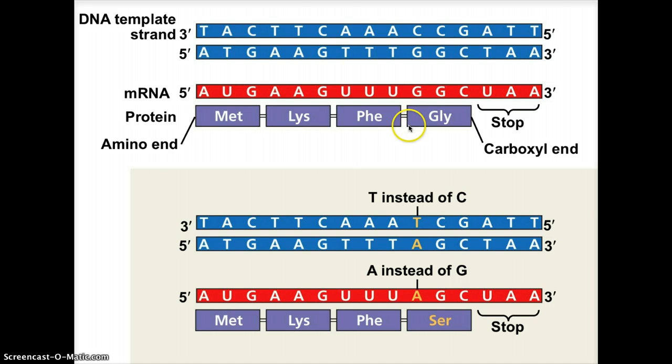However, I do want to look down here. So again, this is set up the same. Okay, so this is the normal up here, and then down here is our mutation that has occurred. So again, our mutation occurred in the DNA. So here, during DNA replication, unfortunately, a T was inserted instead of a C, and it was not proofread and replaced. And so when we look at the complementary nucleotide, we actually get an A here. So this is our mutation in our DNA.